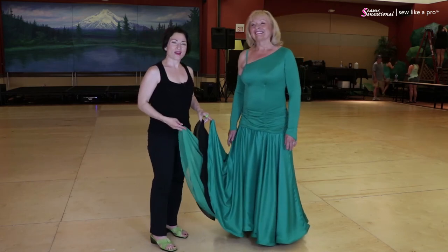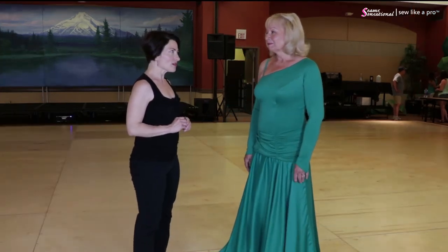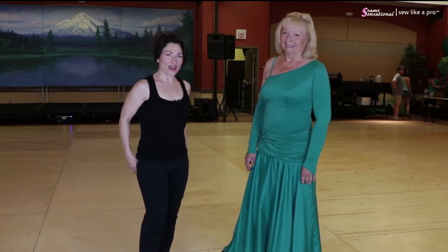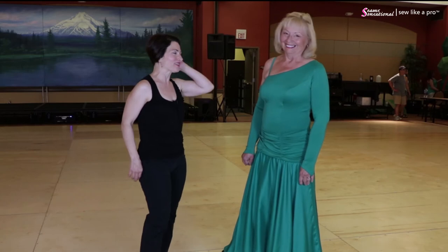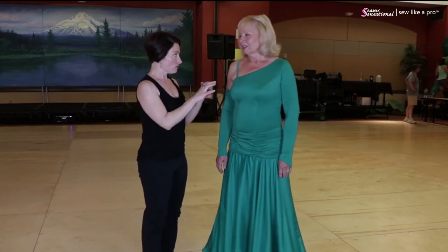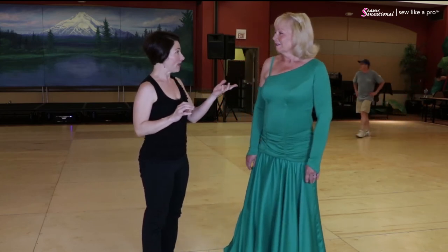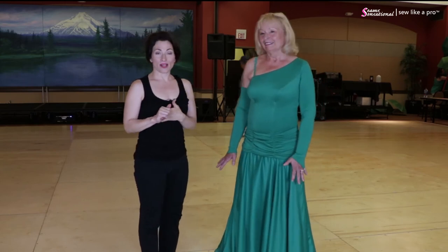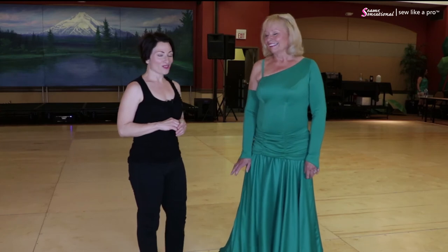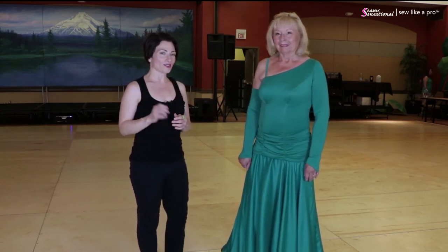Now, one of the things that Patsy did here, which is super clever, is that there are actually, how many skirts go with this? I think I have five. So she thinks she has five skirts that go with it. But you're going to wear how many this weekend? Just three. So waltz, two-step, cha-cha. Okay, do you wear the same, and then you have swing pants? Yes. Okay, pants. So and then one pair of trousers to go with this to wear for swing dancing. So what I'm going to do here is just share her cleverness, and we are going to take a quick break, and she is going to go change skirts.